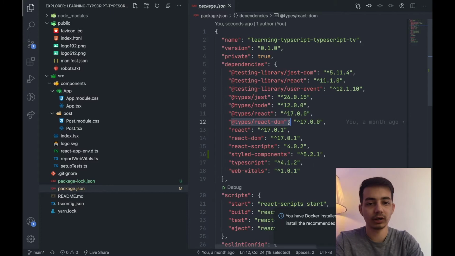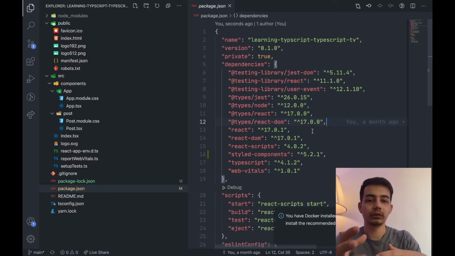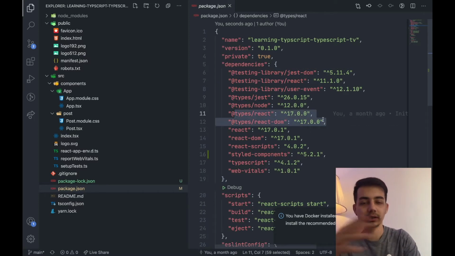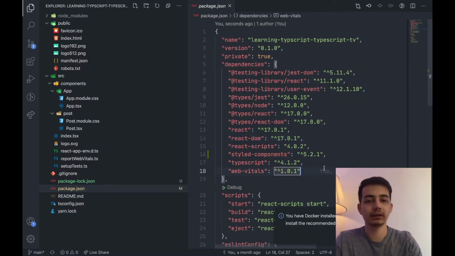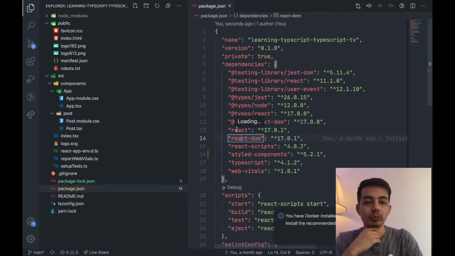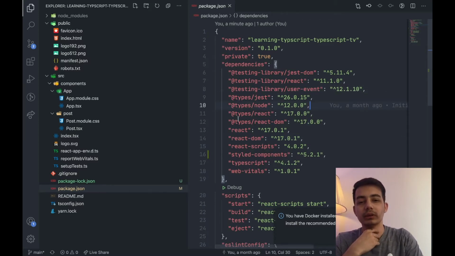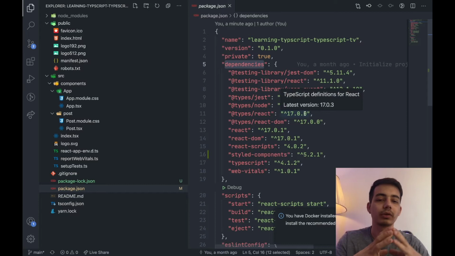For example, these types aren't necessarily needed here. Although it will work, it's better to have them as your dev dependencies. So when someone looks into them, they can find, yeah, this is needed to develop this project. But if I want to run it, I don't know if you can say run it or build it. But the packages that are in dependencies are going to be part of the final bundle. Yeah, this is definitely what we can say.